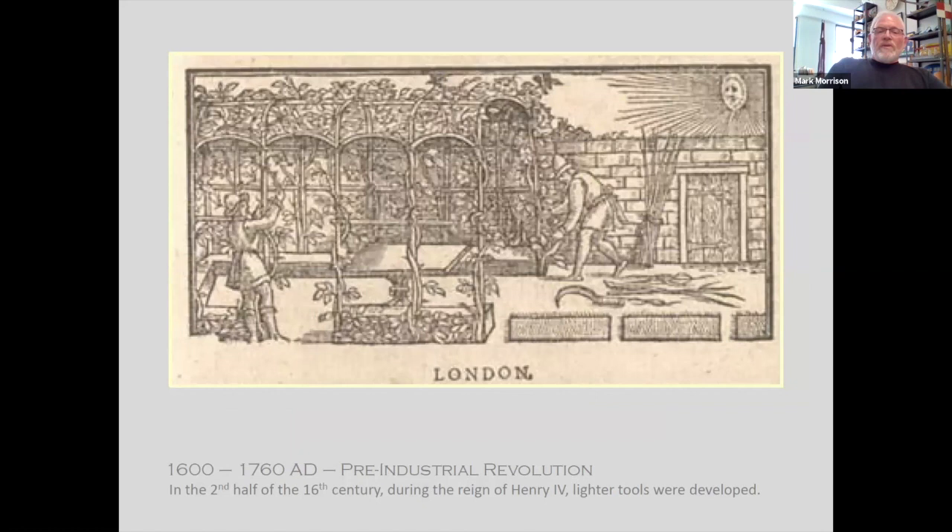Then, of course, the pre-industrial revolution. It's great because even in England today, many of the small towns still have blacksmiths. So you can go and have tools made to fit your hand, your arm length, your body type, your weight. We don't have that in this country anymore, but it still does exist in some local areas.